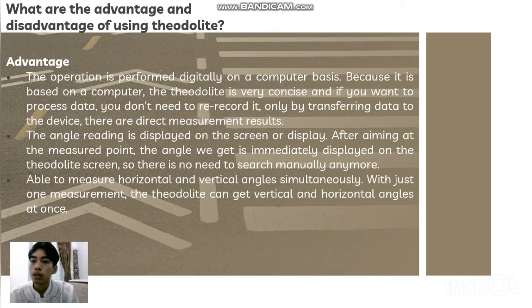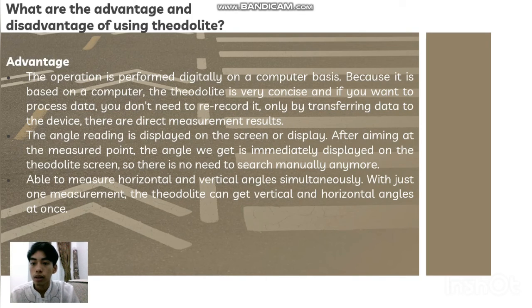The last question: what are the advantages and disadvantages of using the theodolite? Advantage: 1. The operation is performed digitally on a computer basis. Because it is based on a computer, the theodolite is very consistent. If you want to process data, you don't need to re-record it. Only by transferring data to the device, there are direct measurement results.